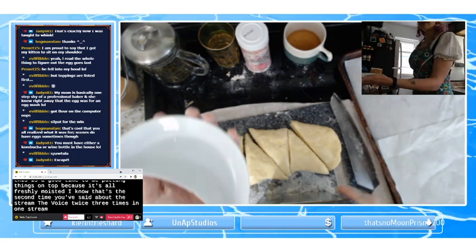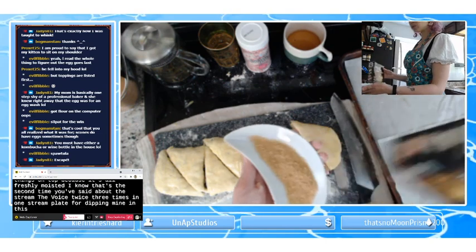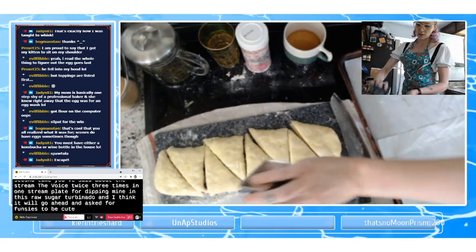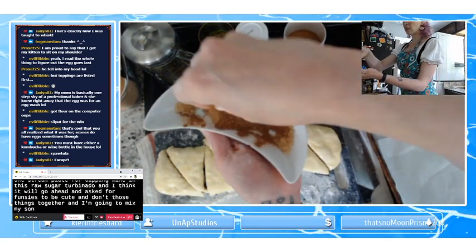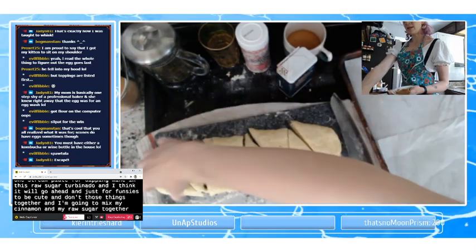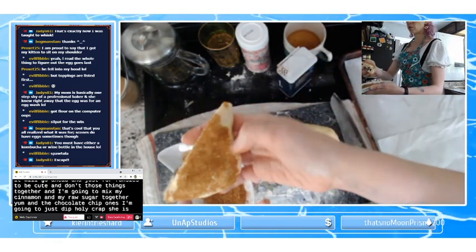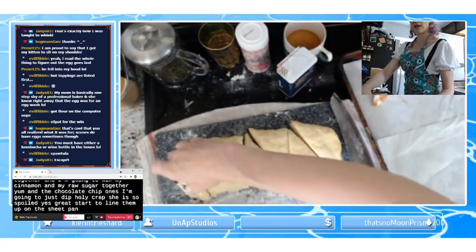All right. Now I'm going to get a little dipping plate for dipping mine in this raw sugar. It's turbinado. And I think I will go ahead and mix it with cinnamon just for funsies, to be cute. Go ahead and dump those things together, and I'm going to mix my cinnamon and my raw sugar together. Yum! And the choco chip ones, I'm going to just dip there. Holy crap. She is so spoiled.